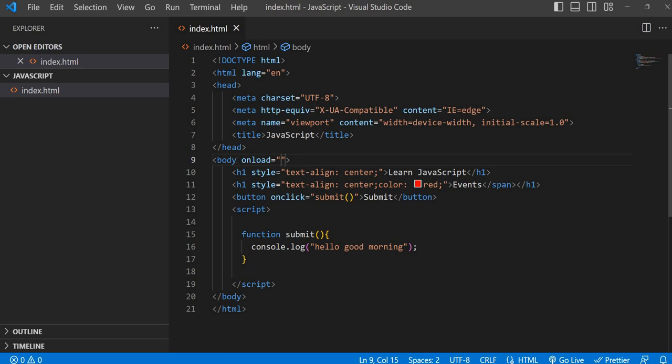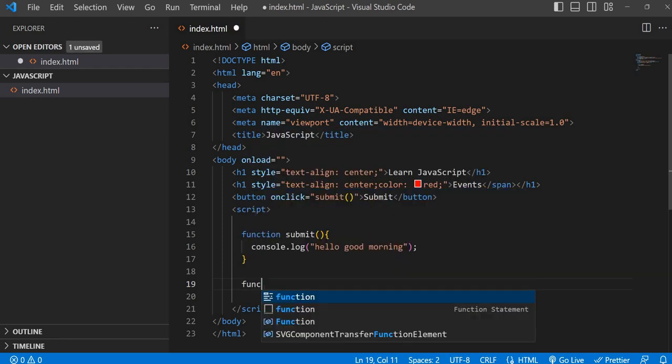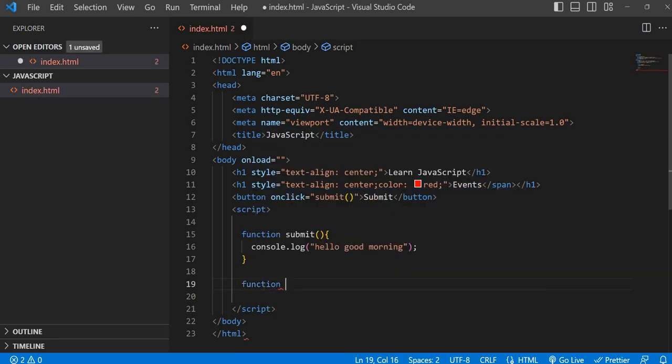This is very important. Onload or onunload. So with onload, I want to change the background color of the whole HTML page. So I'm creating a function, change background color, something simple.